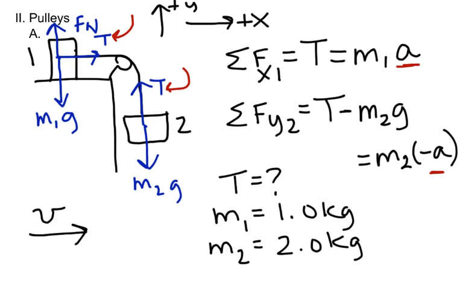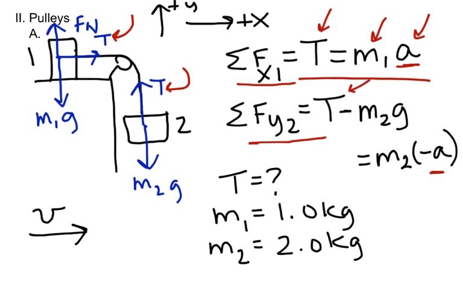If we look at our formulas, let's look at the first one here for the sum of the forces in the x direction for object 1. I have an unknown here, which is tension. I have the mass, which is good, but I have another unknown, which is the acceleration. I don't have that acceleration. If I look at the formula for object 2, I see again I don't have tension. I do have the mass of the second object, which is 2 kilograms. I know g. Let's round that to 10 today. I have the mass again of the second object, but I don't know a.